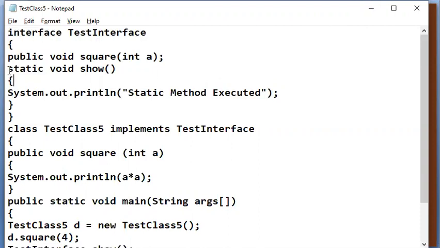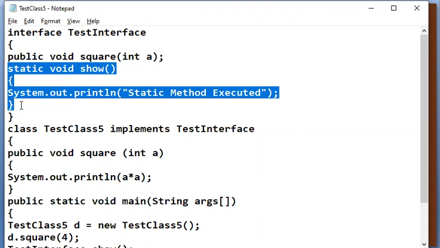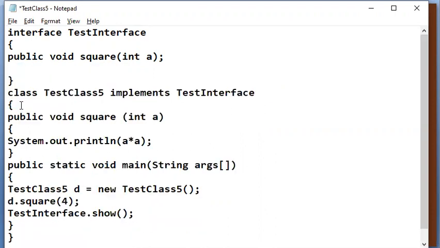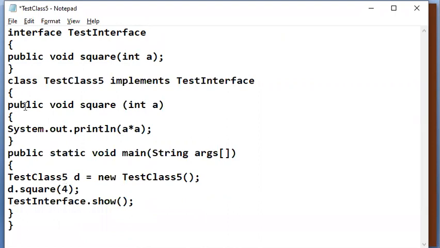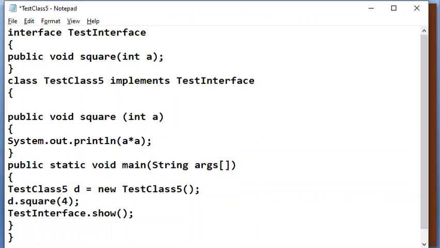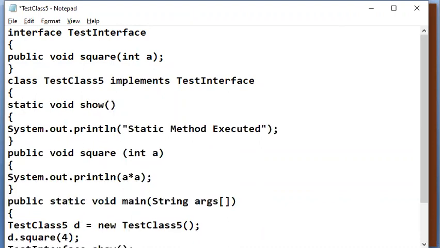I am doing one small modification here. I am removing this static method inside the interface, and I am writing this static method in the class instead. I am removing the static method show inside the interface and pasting it in the class.